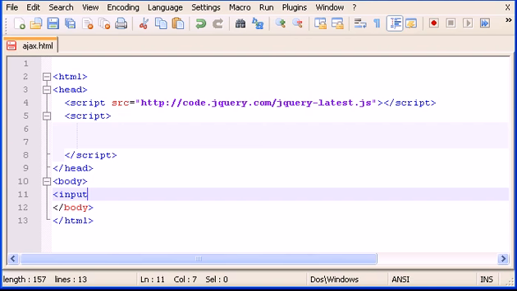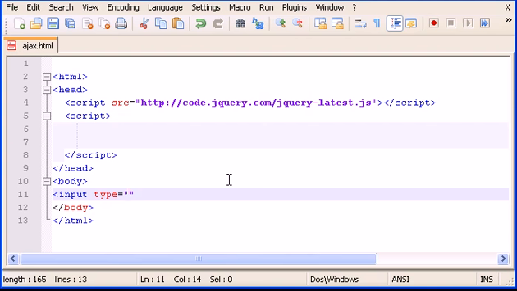So the first thing I want you to do is, in the body section, create a button, and when we click the button, we will make a request to the Flickr API and request some images, okay?